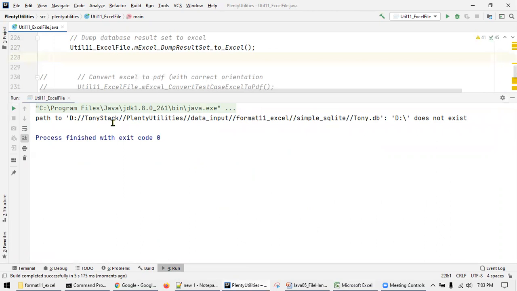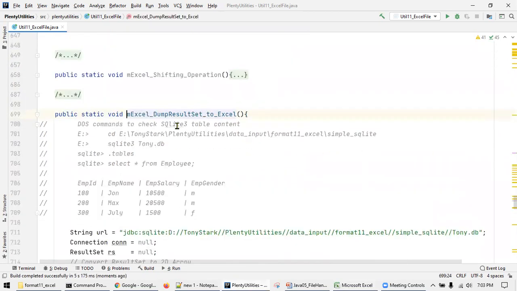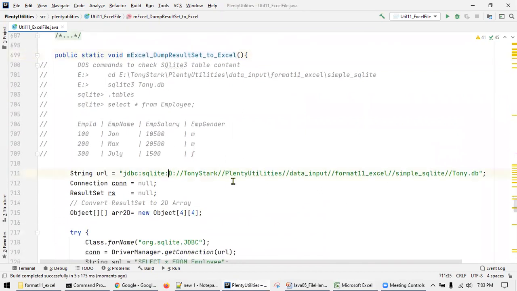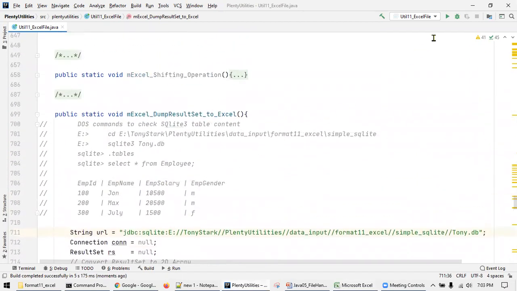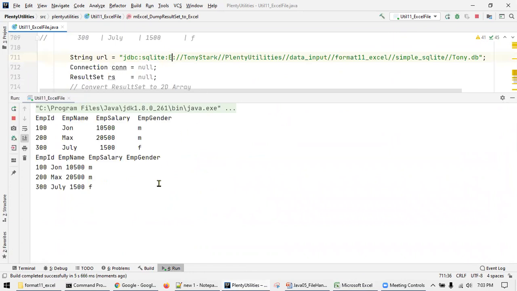Okay, so something is wrong. The D drive doesn't exist. Okay, yeah. So this is the E drive, right?